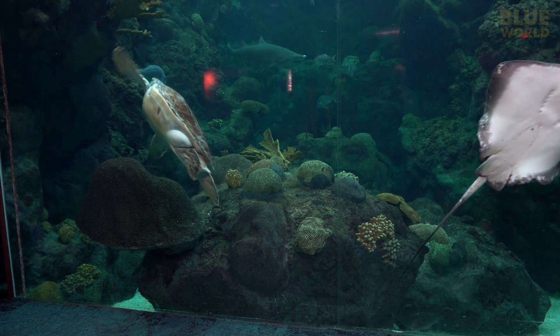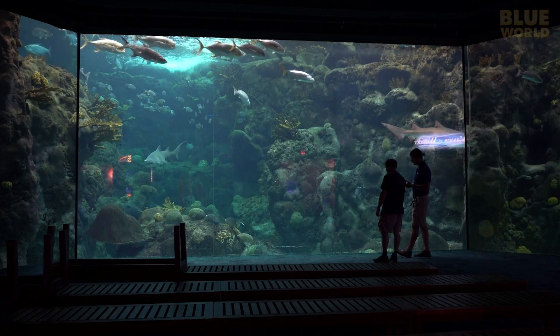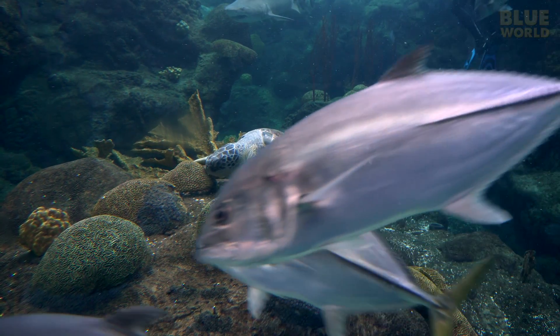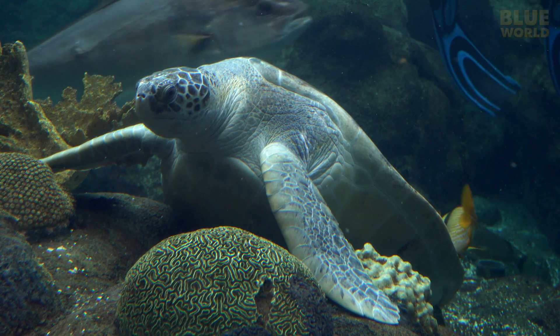A lot of folks think, why aren't those sharks eating everything in there? It's kind of the same thing with us — you eat when you need to. We target feed the animals. We feed our turtle at one station, our sand tigers at another, our barracuda, our eels — everybody has their place at the table. They have their needs met, they have space to explore, stimulation and wellness. We take it very seriously. We know their history and that they are brought out of sustainable areas — the science backs that up to show that we're doing this environmentally soundly.